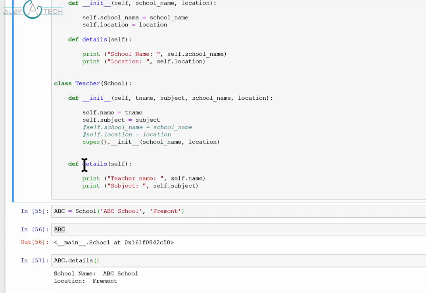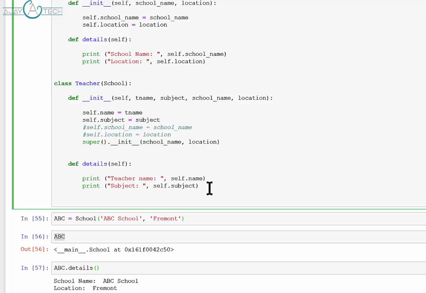That's because the details method of the child class is being implemented, and both these methods have the same name. If you want to make a call to the overwritten method of the parent class, you can use the super function. So not just in the init method, the super function can also be used in other methods.